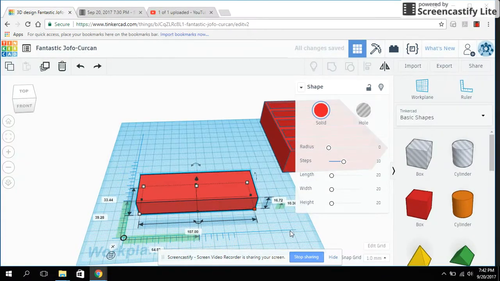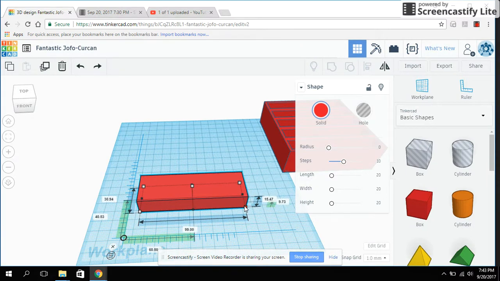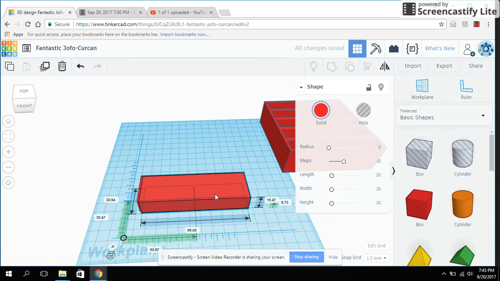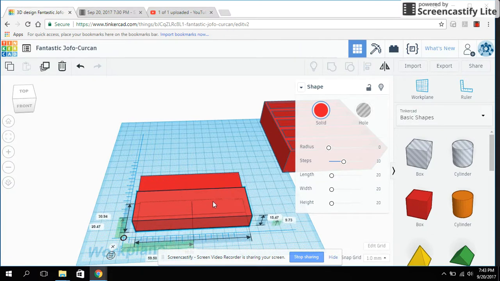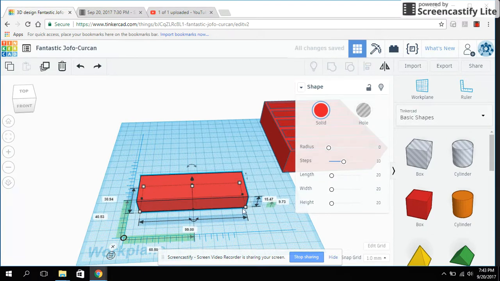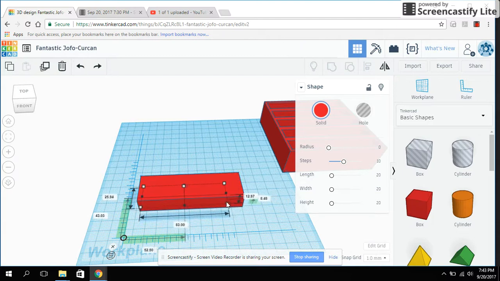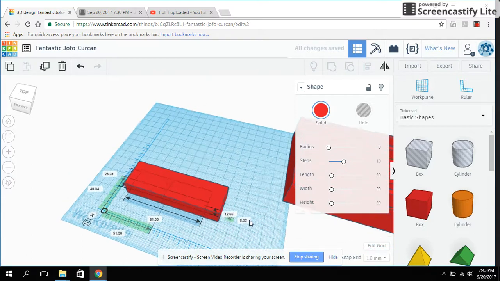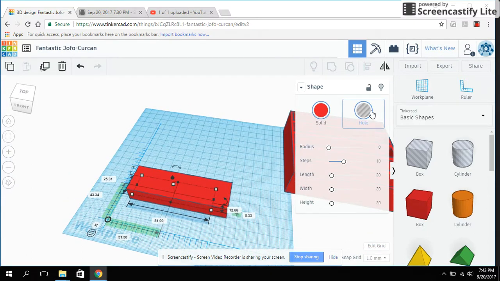So what we want to do for this is hold Shift, and we're going to scale everything down just a little bit. And you can use your own judgment for that. We want this piece to be just a little smaller than our drawer here. So I'm going to hold Shift, click on this bottom right box, and you can see that's shrinking quite a bit. We want that just a little bit smaller than that piece there. And we're going to make this a hole as well.